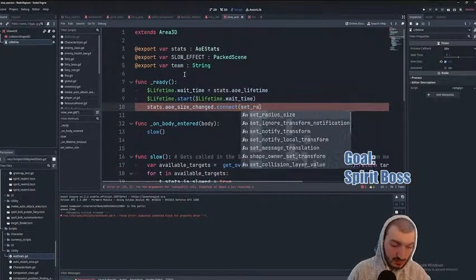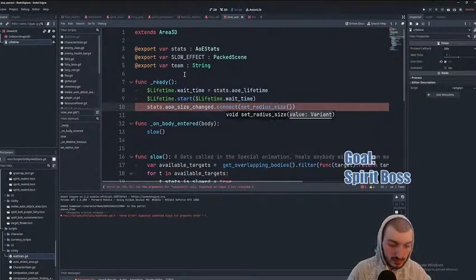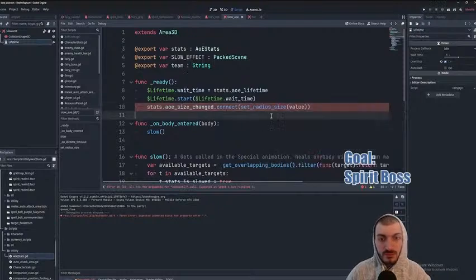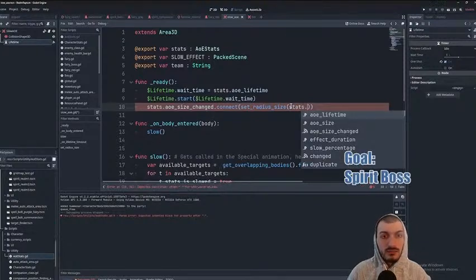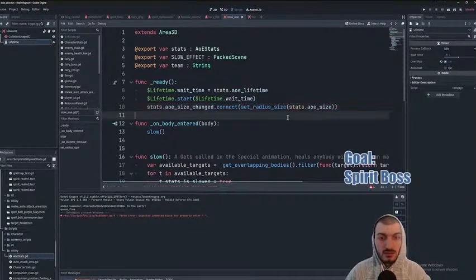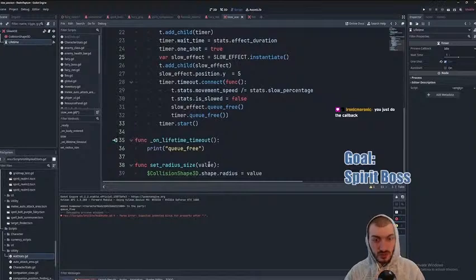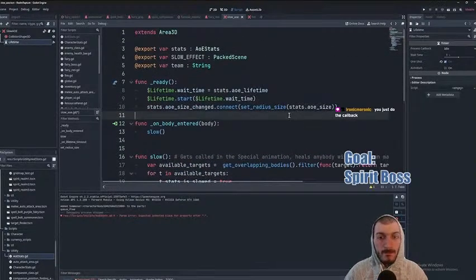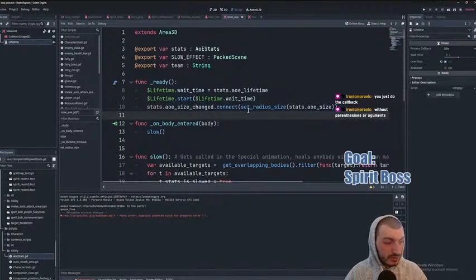Set radius size value. Value not declared in current scope. So then it would be stats dot AOE size, which is equal to the value. Without parentheses or arguments, you can just do the callback.